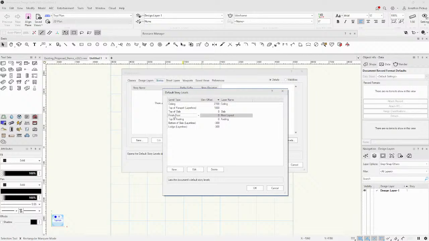So things that would make more sense to me would be things like the ceiling, the top of the wall, the light switches. A countertop would be a good one. Imagine if you set your countertops on a layer, you could actually change the layer real easily. We got skirting, baseboard. The toe of your cabinets might be really useful to have as a level. Bottom of cladding, top of footing, bottom of footing. These things to me would be really, really useful.